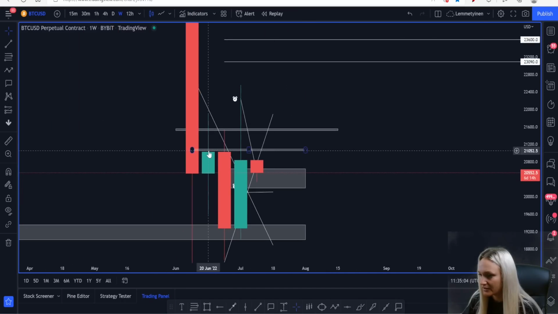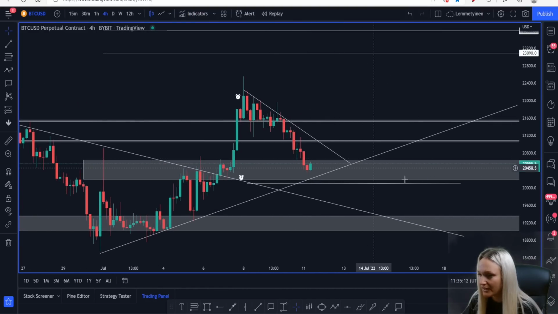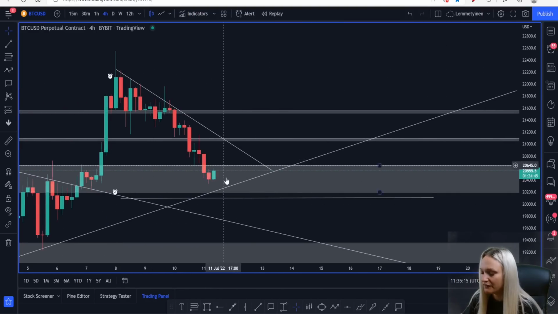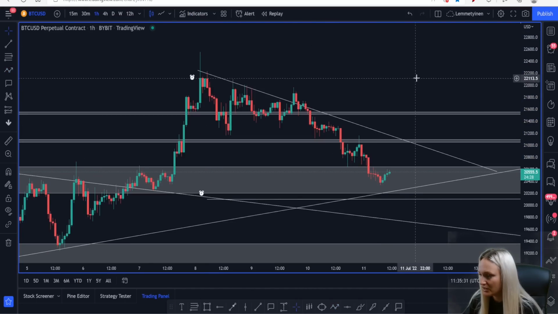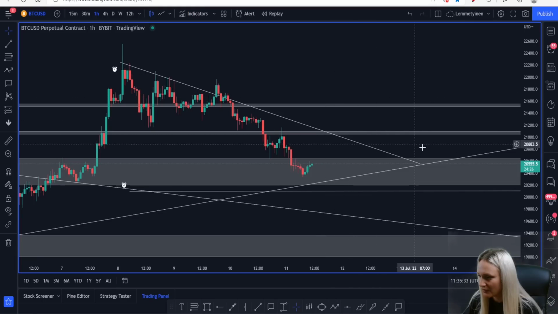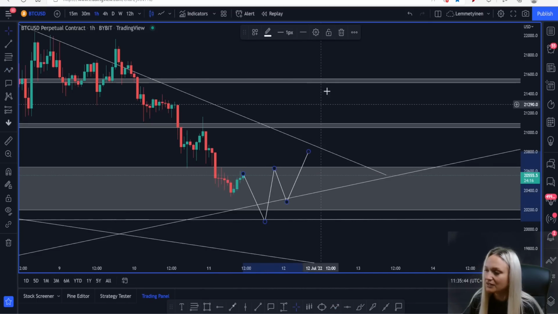So I did drag this resistance against these two candlesticks. Now go down to the lower time frames. We're looking at the 4-hourly chart, so it's pretty far away. If we see the market break above it, close with the candlesticks above, and a potential retest, and then the continuation, go down to the lower time frames. Another thing that we also can do if we see a bigger momentum to the upside, remember, we can also see the market reverse back down to the support trend line, try to break it, and then come inside. So everything is about patience.